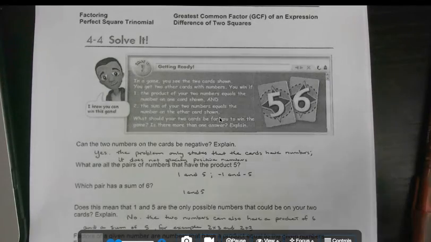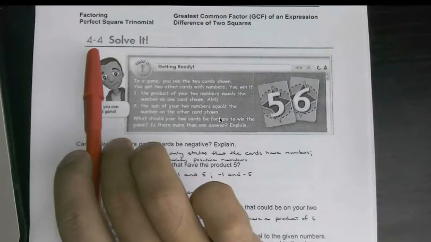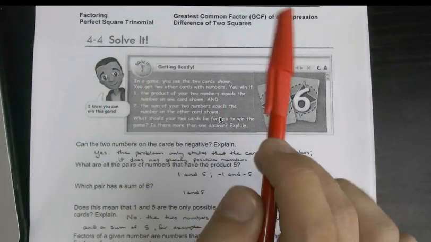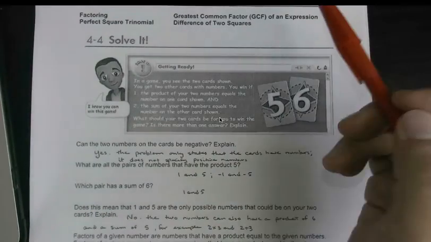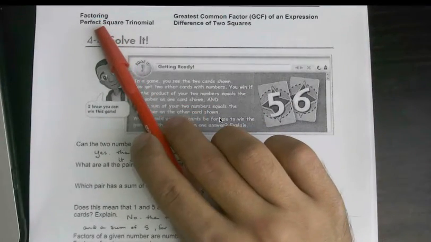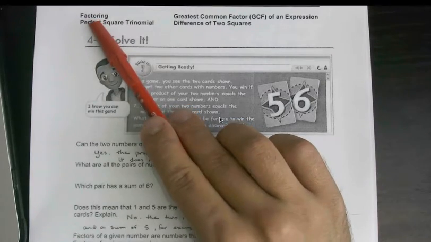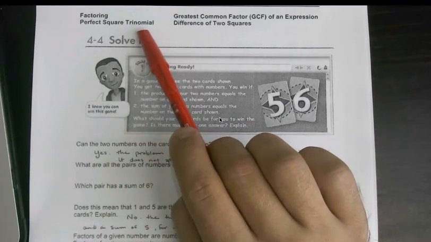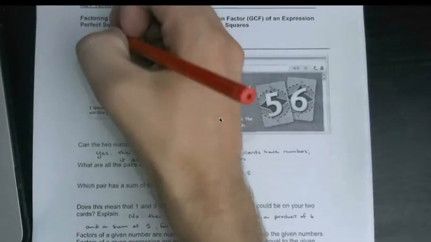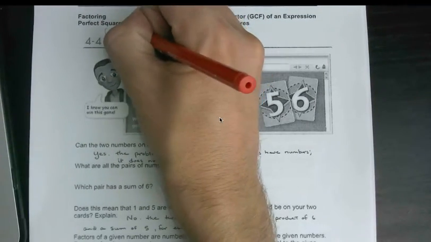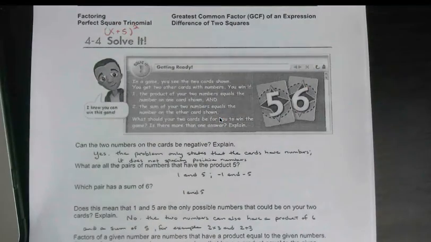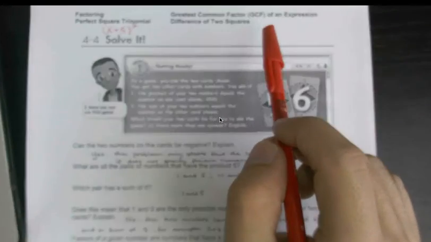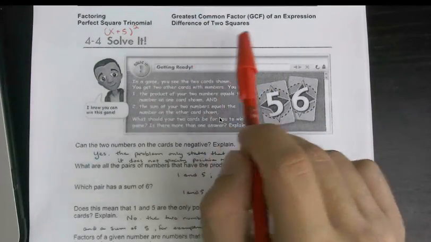Welcome back, Algebra 2ers. We'll be taking a look at 4.4, still working with quadratics, still working with parabolas, but now we're going to be looking at them in a different context where we're being asked to look at factoring. And there are a few options with how we'll see it. We'll see perfect square trinomials, so terms that can be factored to just one binomial that's squared, similar to x plus 5 being squared in parentheses. We'll also see the idea of a greatest common factor that's factored out, and also the difference of two squares.